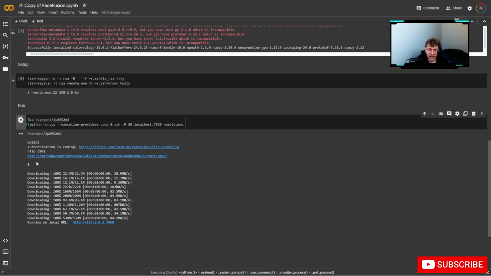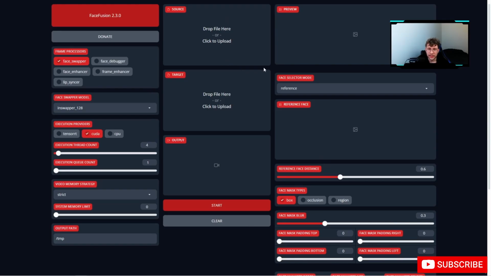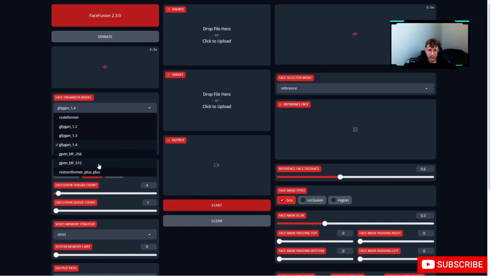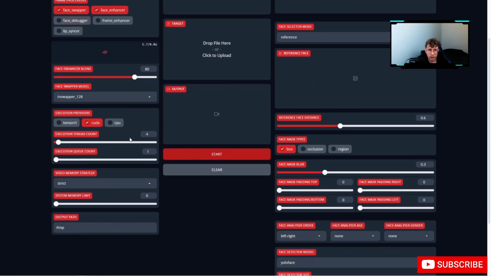When everything is done, we can go over there and click on this one link, as always. And again, as you can notice, we've got our entire interface and we are ready to use this tool. Also, you need to pay attention to the fact that our settings restarted, alright? So we've got the default ones. So every time we need to go over and, for example, enable the face enhancer, there we need to enable GPEN 512, and basically the settings depend on the image or the video.